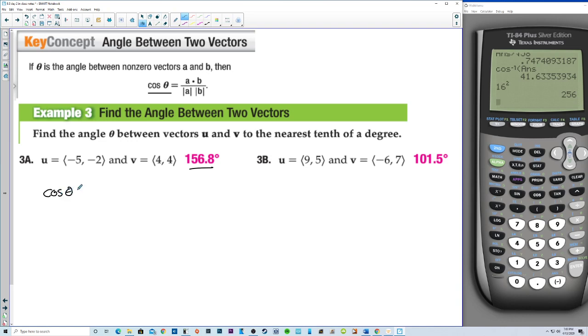Let's try to get that answer. Cosine of the angle equals the dot product. So negative 20 plus negative 8. Let's get the magnitude of vector u: 25 plus 4. And square root of 16 plus 16. Let's go to the calculator. That's negative 28 divided by square root of 29 and divided by square root of 32. We have something between negative 1 and 1. Now I need inverse cosine of this value, which is 156.8 degrees.